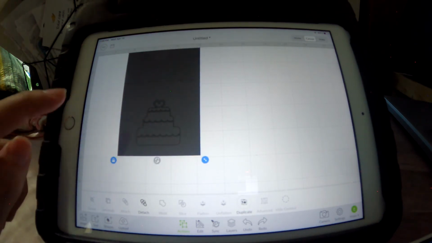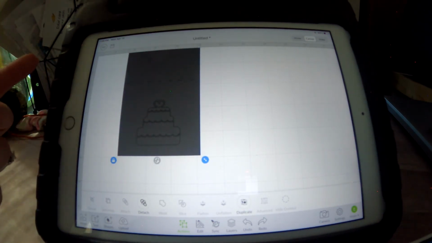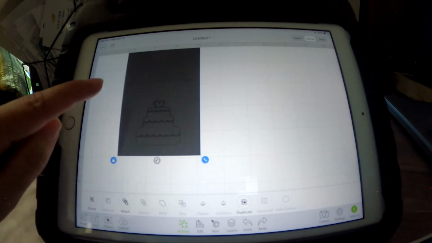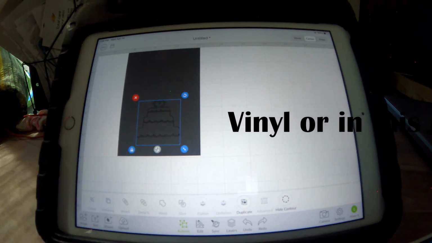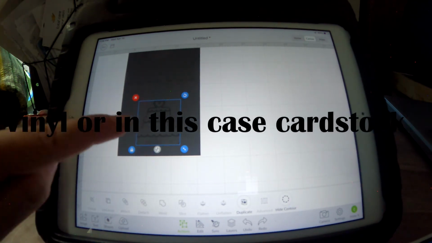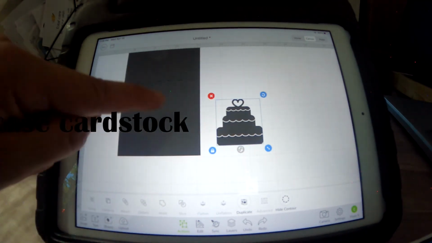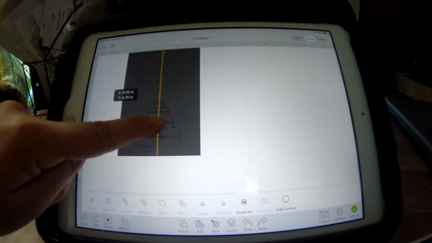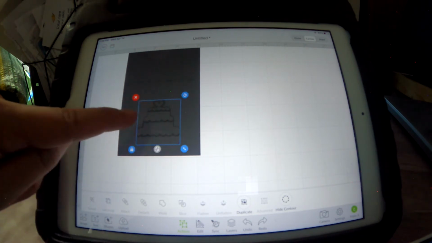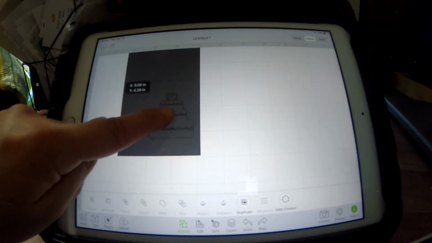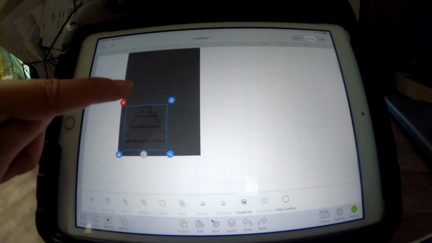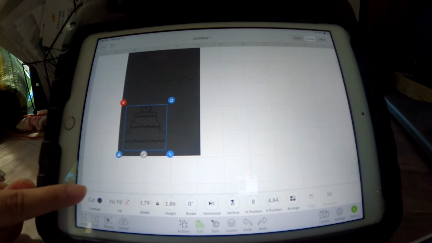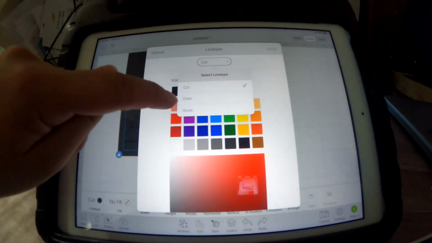And actually, I forgot, when you attach an item that's on it, it's going to be cutting it out of the same color vinyl, so I have to decide if I want it, sorry, my brain, if I want it drawn on or if I want it cut out of a different color vinyl and then put on here. But because this is going to be a card, I'm working with cardstock, I actually want it to draw it on. So I'm going to edit, and right here where it says cut, I actually want to switch that to draw.